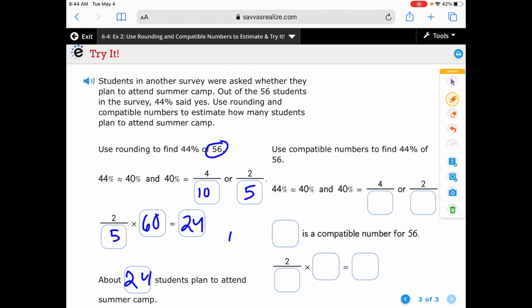All right, another way we could do this is we could do 4 over 10 again, 2/5. We could go with 50 instead of 60. We'll take that same approach, 2/5 of 50, ends up getting us 20. But take note that these two numbers are not completely far off from one another, so that's a good estimation. Remember, estimations aren't exact, okay? So write that in for page 3.